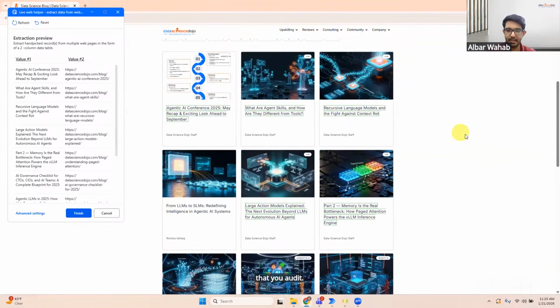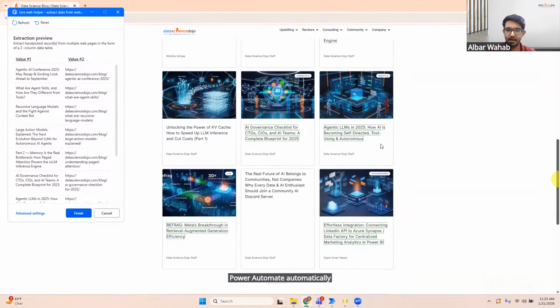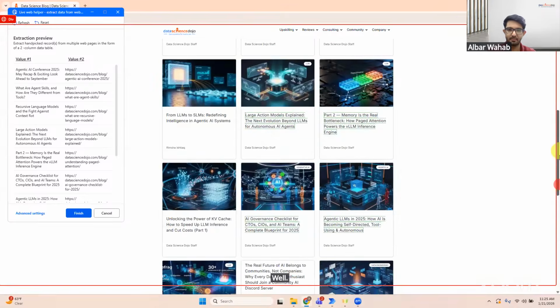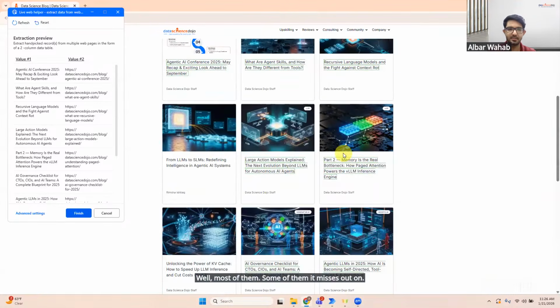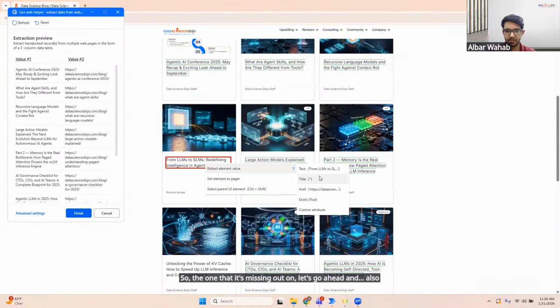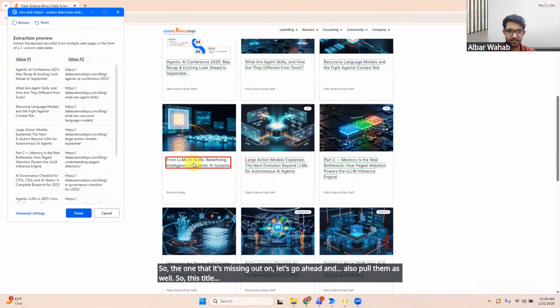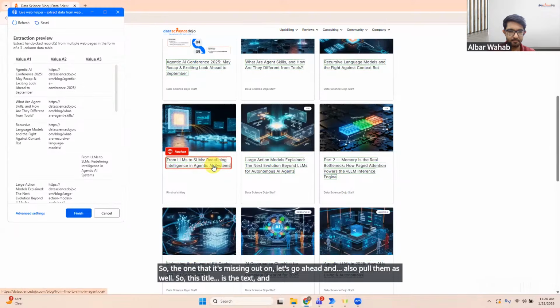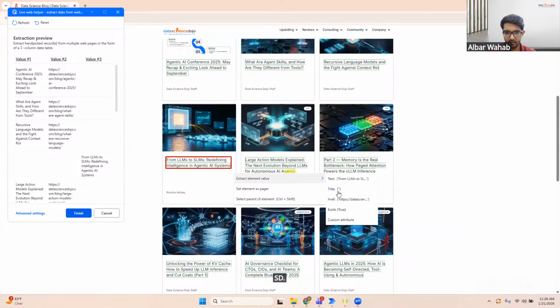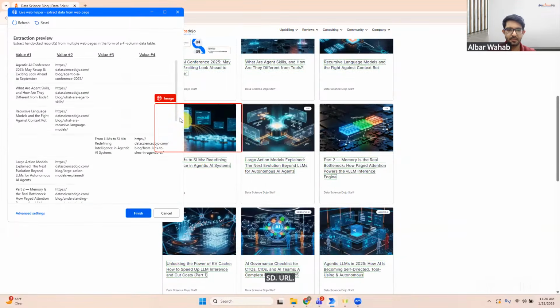And now you will see that Power Automate automatically identifies all the other titles and the URL. Well, most of them. Some of them it misses out on. So the one that it's missing out on, let's go ahead and also pull them as well. So this title is the text, and then this is the URL. So now you will see all the items within our web page are being selected and scraped.